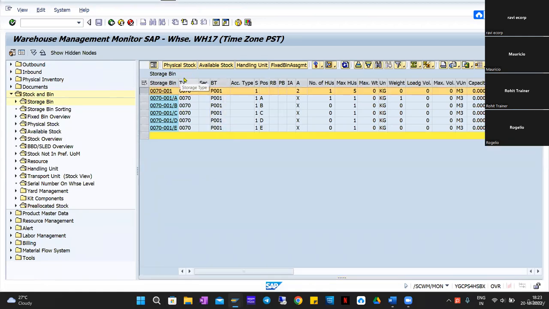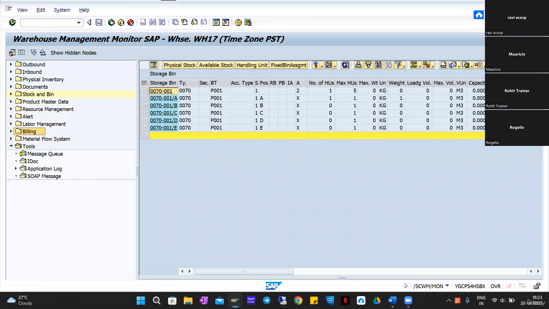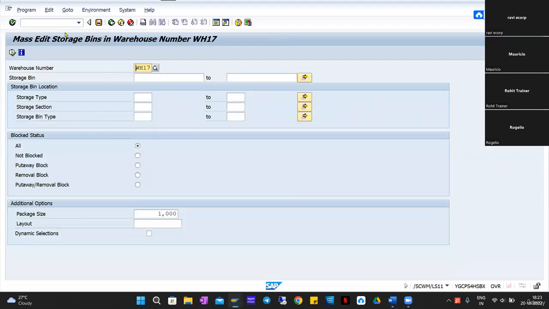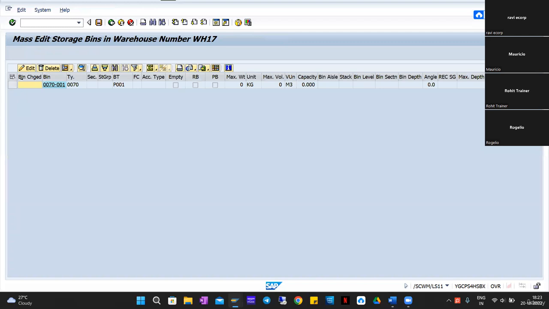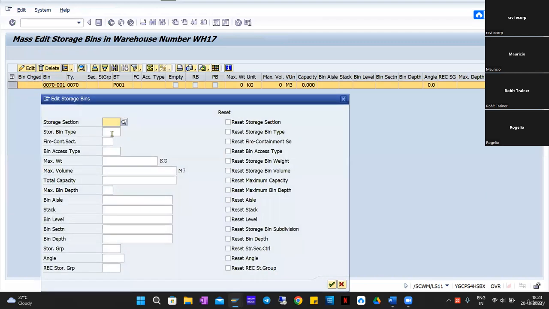Let me delete this bin type. I can directly change the bin type from less level. Set bin type.